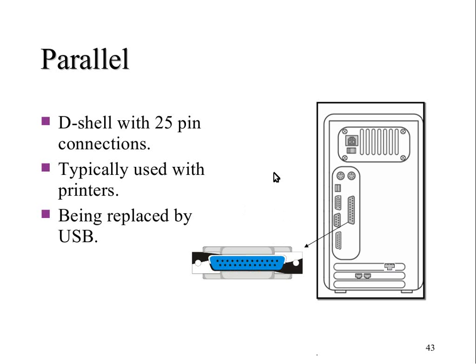Your computer probably has a VGA connector on the back of it. That's a connector for video, for the video display. And that may be the 15-pin VGA type connector, which is called HD15. It's also D-shaped. It looks a lot like a serial port, but it has more pins. Instead of having 9, it has 15. It's about the same size.